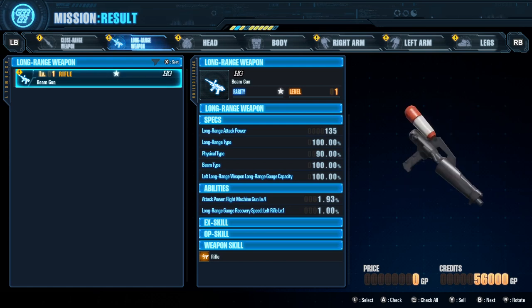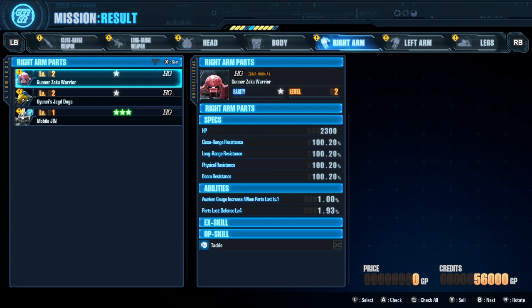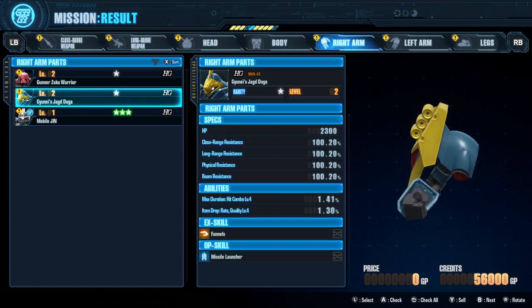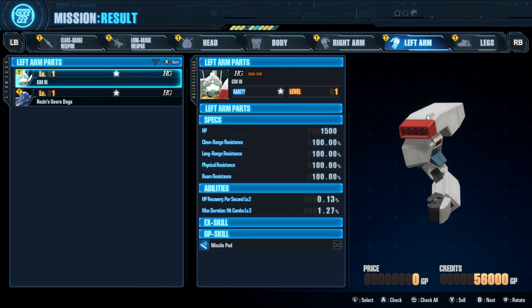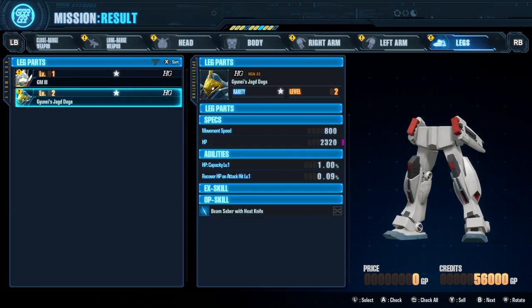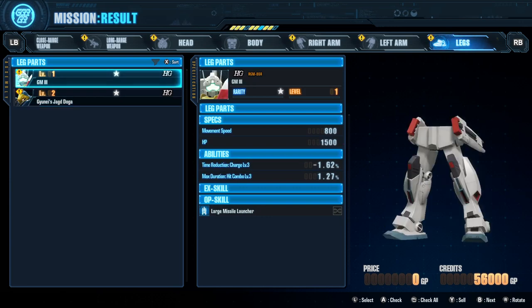Axe. We get a beam gun. Old beamy beam gun. We got Force Impulse Gundam's face, which has a 2-star rarity. We got some right arms. Gunner Zaku Warrior. Gyunei Guss. It has a funnel as an EX and a missile launcher. Mobile Jegan. Level 3 rarity. Oh, this is one that we got by completing the mission. 3-star rarity. Left arm for a GM3. And for a Horizon Gir Zoga. We got some legs for GM3 and Gunji Jara Doga. Beam Saber with Heat Knife OP skill, large missile launcher.